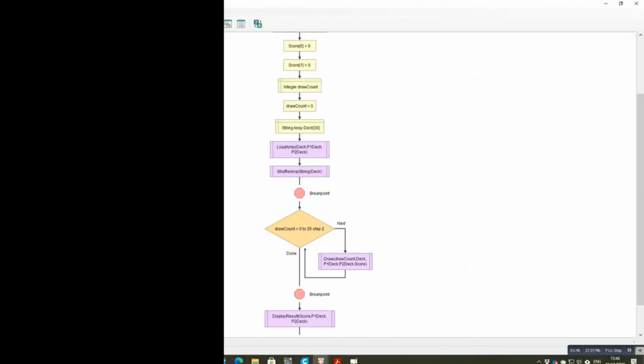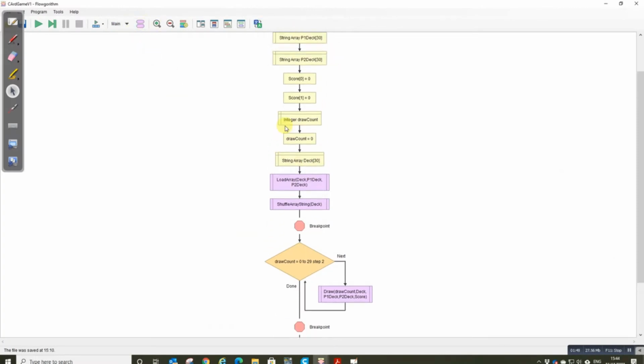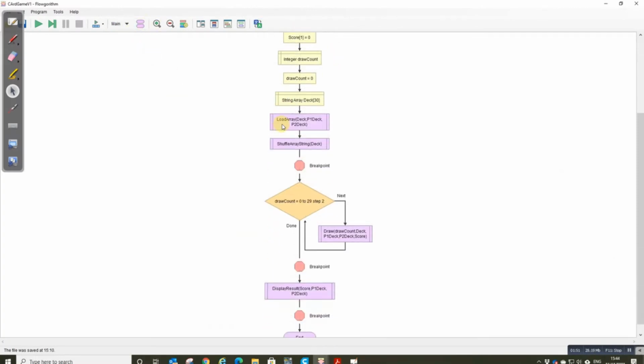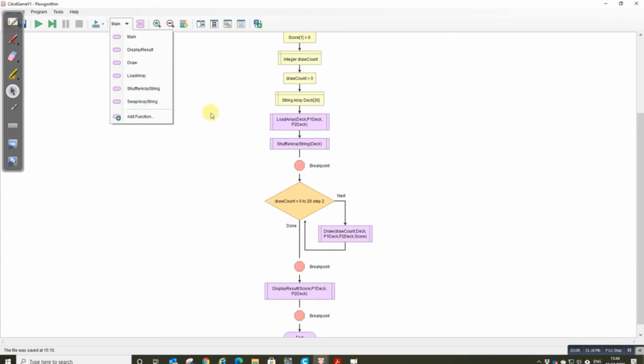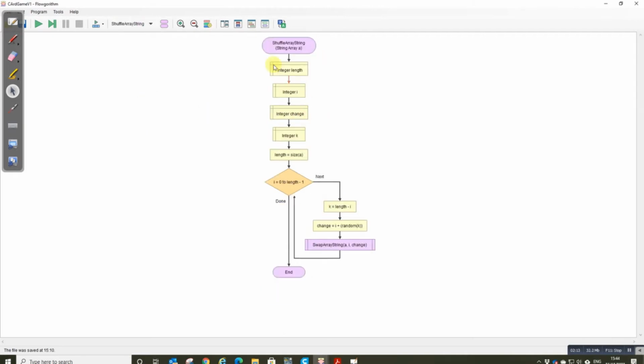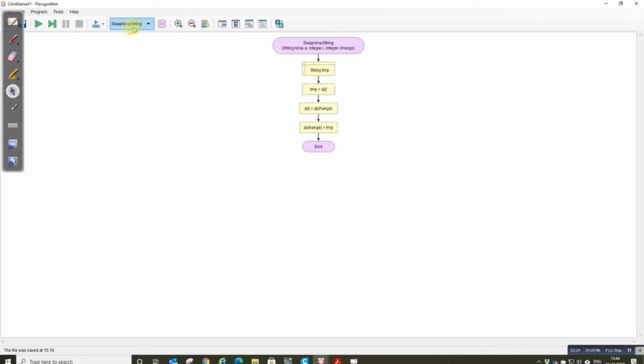Okay, so this is my program. It's quite a complex one, so I will save it for download, and there'll be a link in the description. The main bits are actually built on someone else's work. In Roberto's brilliant manual there's lots of examples, and the reason I did this one is because I spotted he had a method for shuffling the array, which I've always found problematic in Flowgorithm. So this is his shuffle array Flowgorithm. Array comes in, does the shuffle, calls the swap function. So that's going to shuffle it.